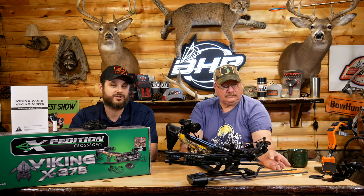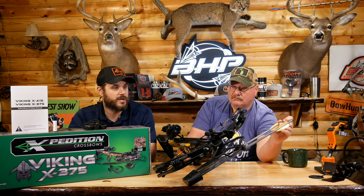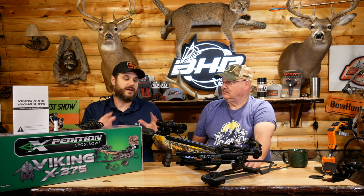The assembly was not too bad. Assembly was required for us though. I'm sure if you go to a pro shop, they'll assemble it for you. So as far as adjustability of the bow, it does have a lot of adjustability. It doesn't look like it because there's not a quick release adjustability. But I think the concept that Xpedition was going for with this is that once you set it up to fit you, you're not going to probably change it.